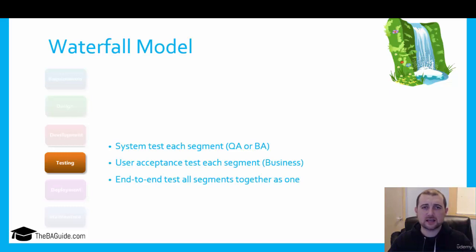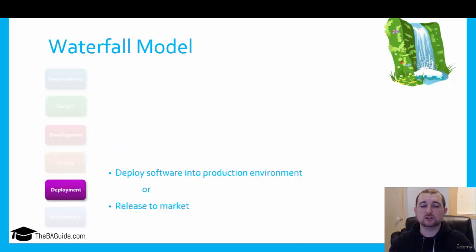Once you're done with the testing stage, you usually have a testing document that's approved. As you've worked through testing, all your test cases are approved in green and the business gives you the thumbs up. You move into deployment. So this could be one of two things. One, you're deploying your custom software, your configured software into a production environment. So this would be where the software is something that your business will be utilizing.